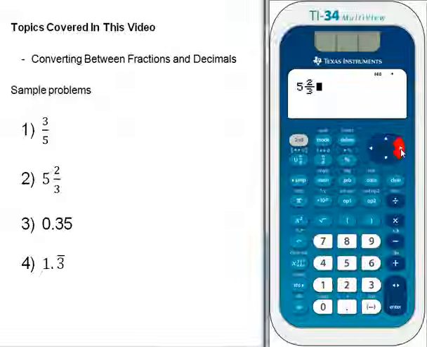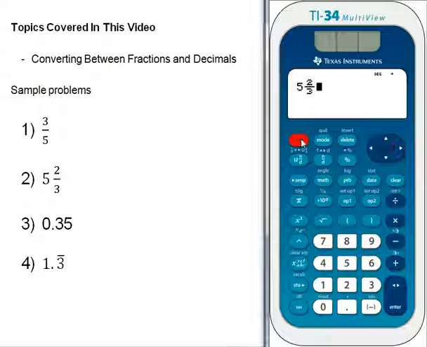Let's see what happens when we use the same process as we did on example 1. So we hit second, and then fraction to decimal, and then enter. And as we expected, the 5 is to the left of the decimal, so that means it's a whole number. But notice that the decimal says 0.666666667.